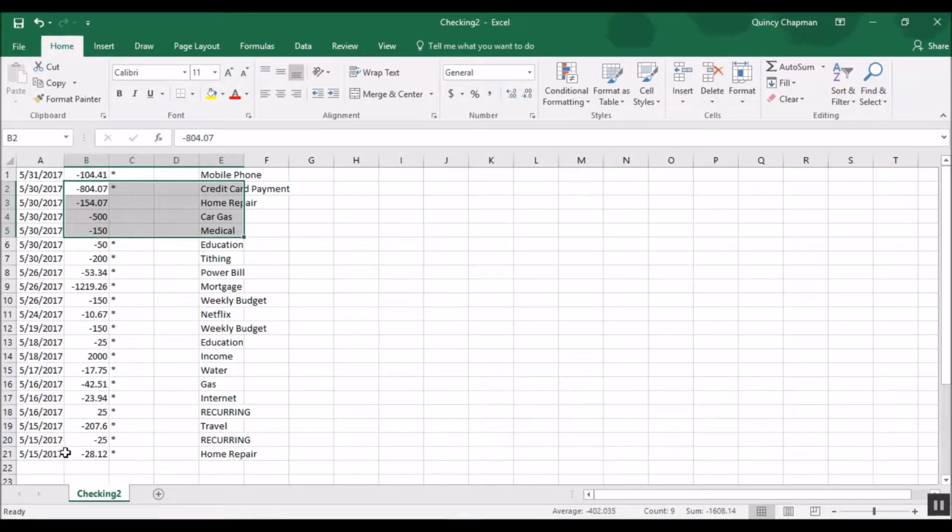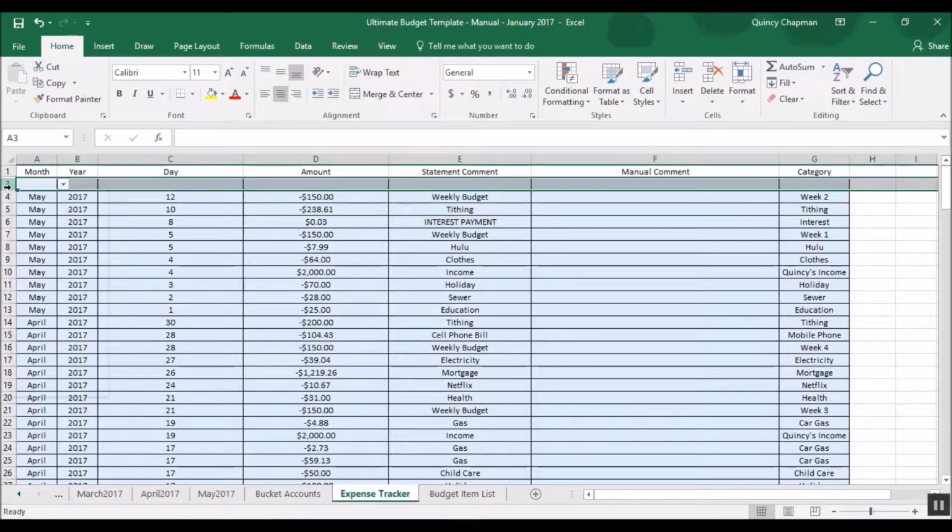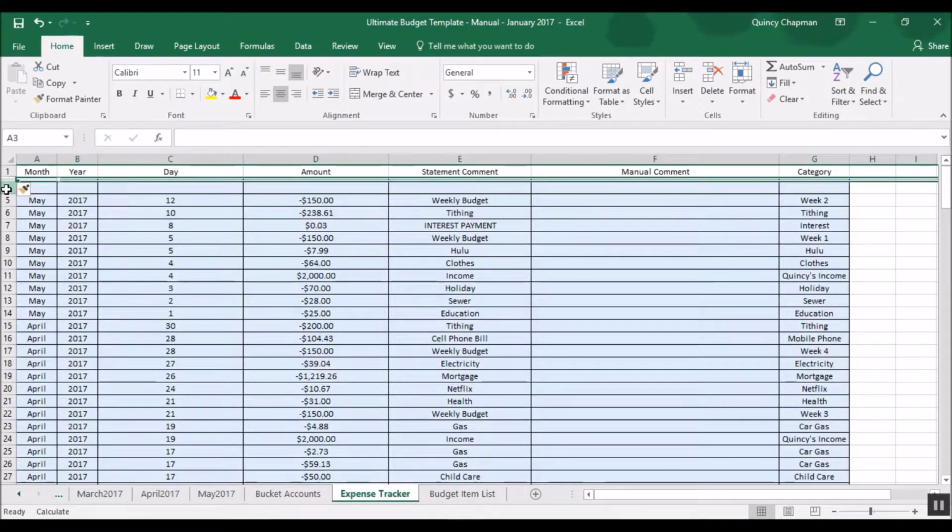So right here, we're going to start from the bottom and count them. You can easily just look at the rows here and there's 21, or you can highlight the number here and see there's a count of 21 down here. Either way, I need 21 rows on the spreadsheet, which is quite a few for us. So we're going to go ahead and insert a few here.